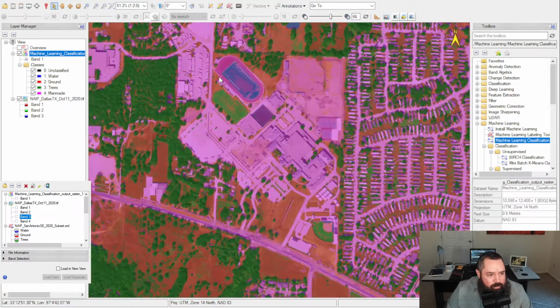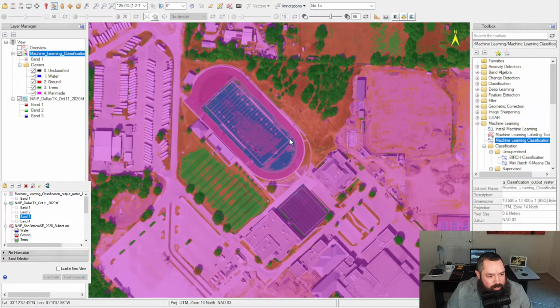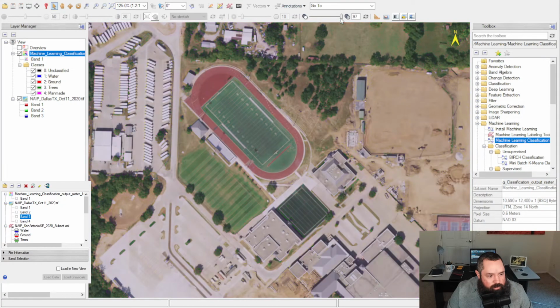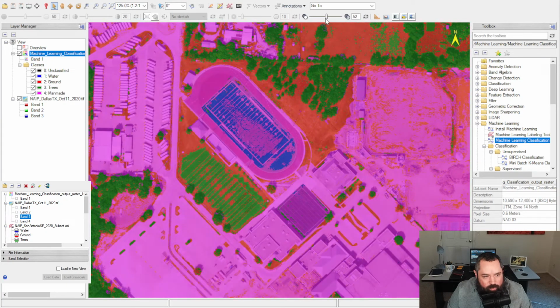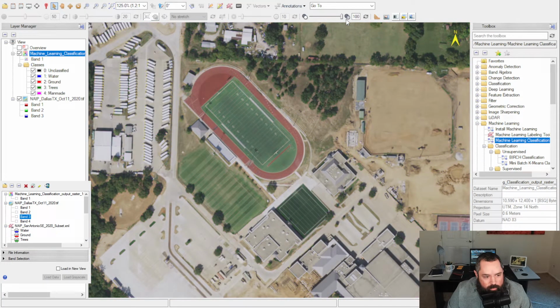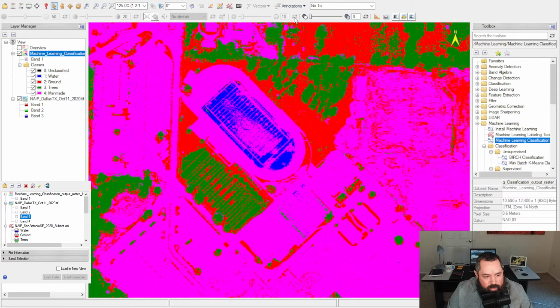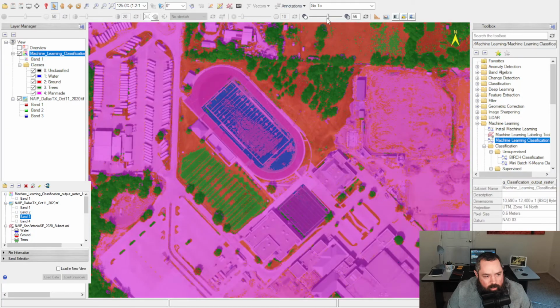And then we're supposed to focus on this football field. All right. So it's saying that the grass on the football field more resembles water. I got another thing here.